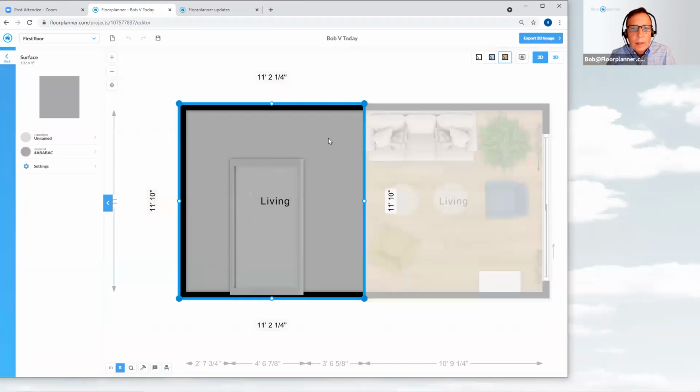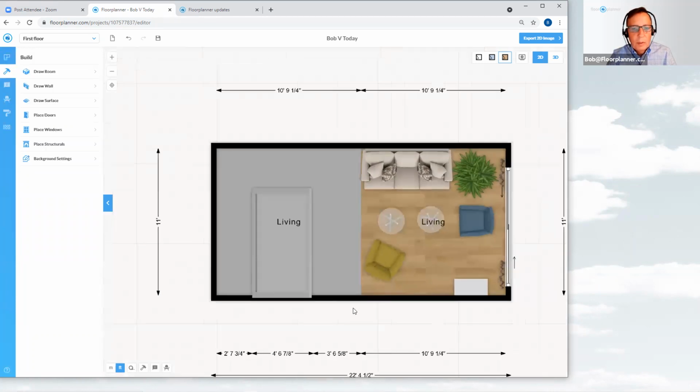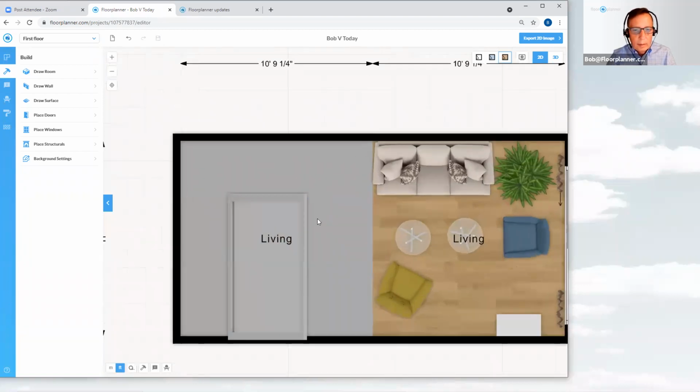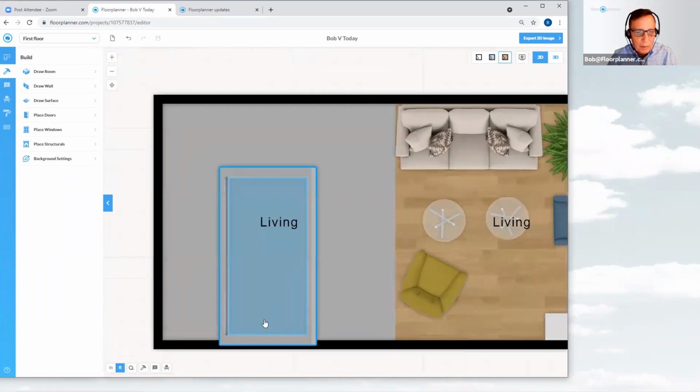And I want to select these 2 points, 1 and 2, and raise those to be 14 feet to mirror the slope that I've already created on the walls. So let's select that point, change this out to 14 feet, and hit enter, of course. And let's select this other point over here and select it to be 14 feet, and hit enter. Okay, so I've got my sloped ceiling going on, but you can see I've already got my skylight in place, but I need to put a hole in here. I need to open up this ceiling accordingly, or I'm going to have the same condition that I can't see through and see where my skylight is.